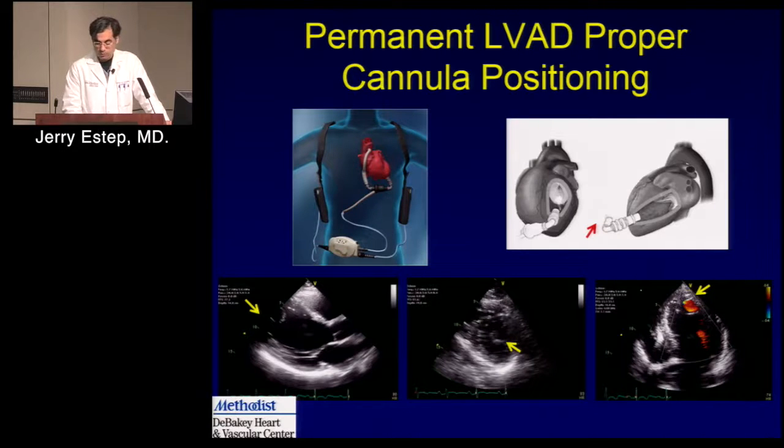So let's jump into some differences in terms of the acquisition and report. Inflow cannula assessment. Now, Dr. Suming Chang will give you what we would qualify as the gold standard related to CT. You're talking about CT and nuclear or just CT? CT, perfect. But you can get a hint.